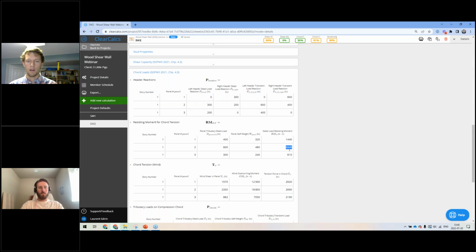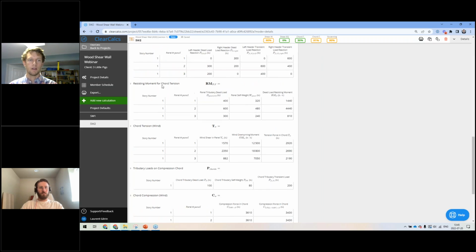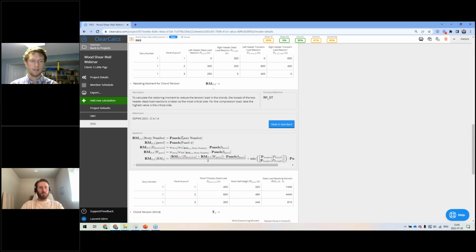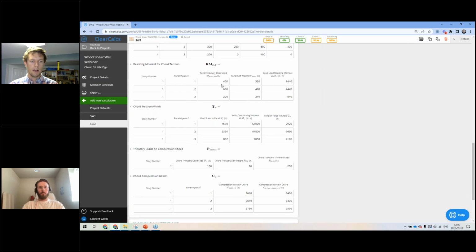So 1440, 4440, and 810 pound-feet. And if you click here, you can see directly the equations that we've used to calculate that restoring moment. So it's all there for you. And then if we think about the overturning moment, similarly, we can see wind overturning moment, 12,500, 18,000.